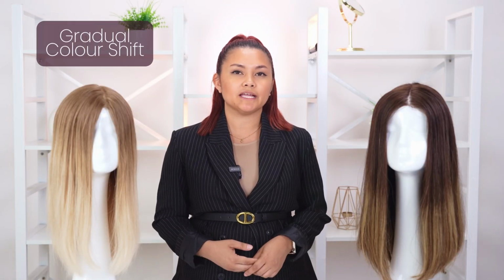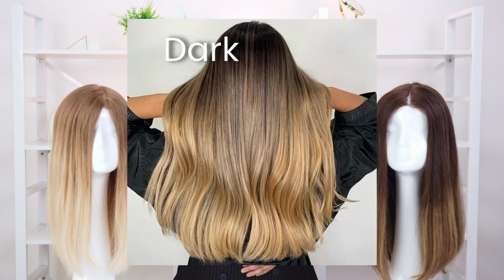Ombre, on the other hand, creates a more gradual color shift. It involves two tones that fade from dark to light or vice versa. Ombre typically features a horizontal gradient line, which is achieved by lightening the hair from the tips and gradually darkening it towards the roots.